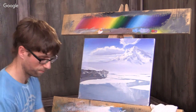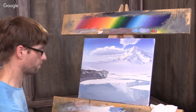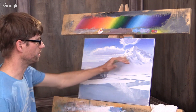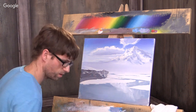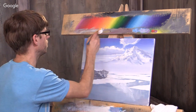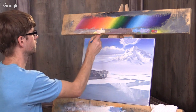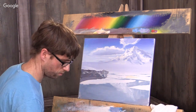Now when you're shading snow, let's get a cleaner brush. I want to put some snow in the foreground here. To make snow look like snow, you want to just use blue shadows. So just like I did on the mountain, but these are closer. And so maybe I'll make them a little bit less gray, really make them stand out. So I'll use this bright white and I'll add a little bit of the orange. And up here, let's make a little bit more of that orange. There we go. It's probably more than I want right there.